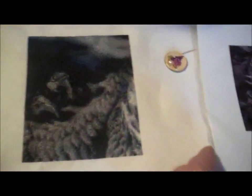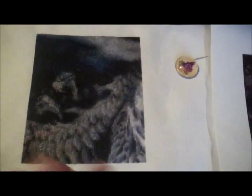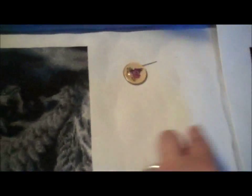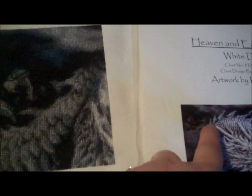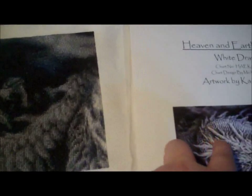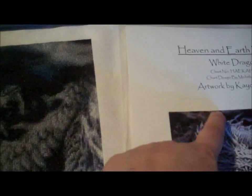But page 1 is done, and I originally was wondering if I should go just down, but I'm going to go across, because then I don't have to adjust my frame, and I think that would bug me if I had to adjust my frame all the time. So I'm going to do page 2 over here. If you look at the pattern, the first page is this section here. The second section gets more into the dragon body and less of the background.